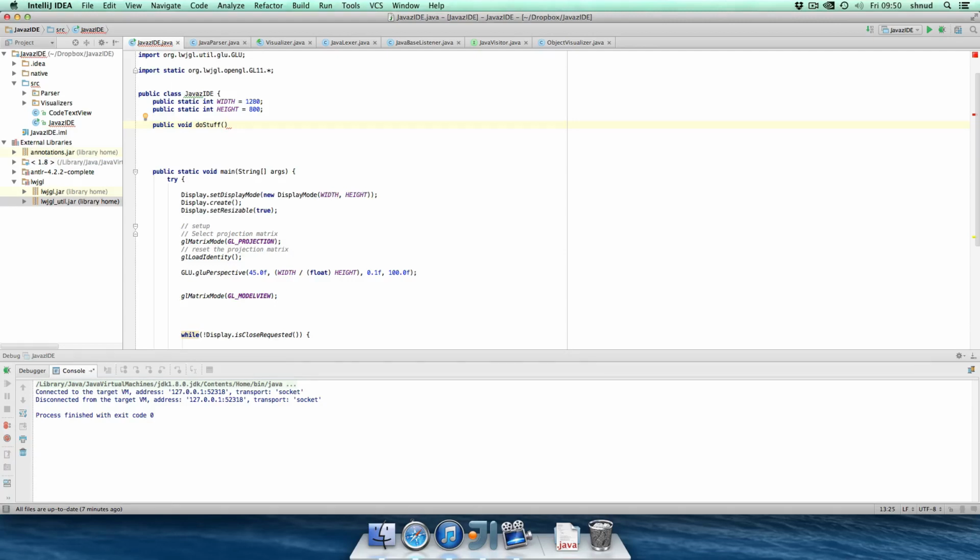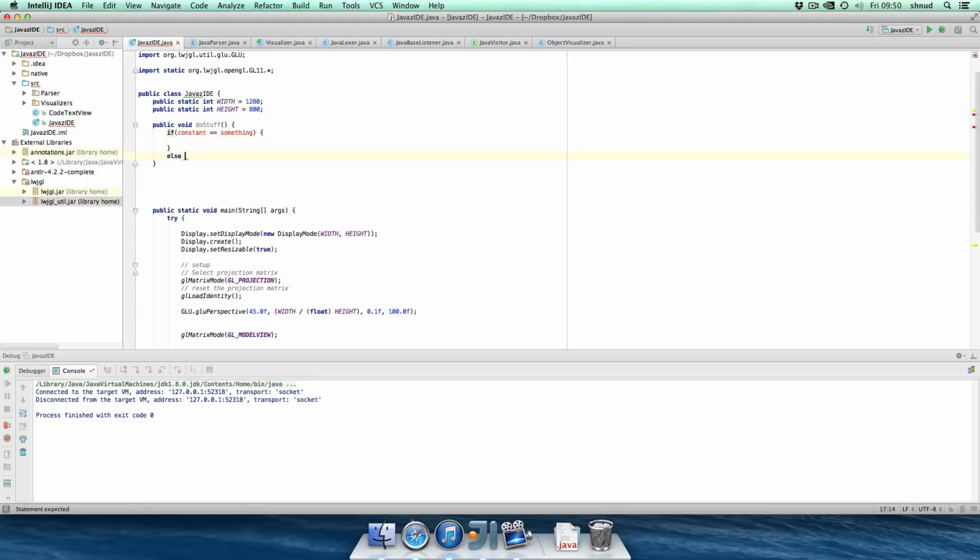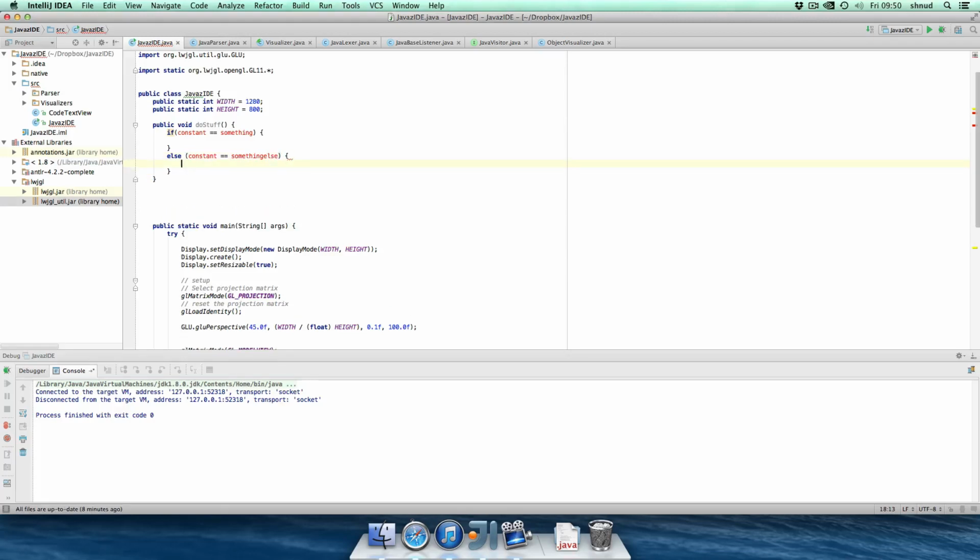I don't know why, but that's what we want to do. So to do that, we would have to pass in different constants to do these different things. We'd have to go like, if constant equals this, then we want to do this, else if constant equals something else, we want to do this. So I guess this could be do various things depending on argument.